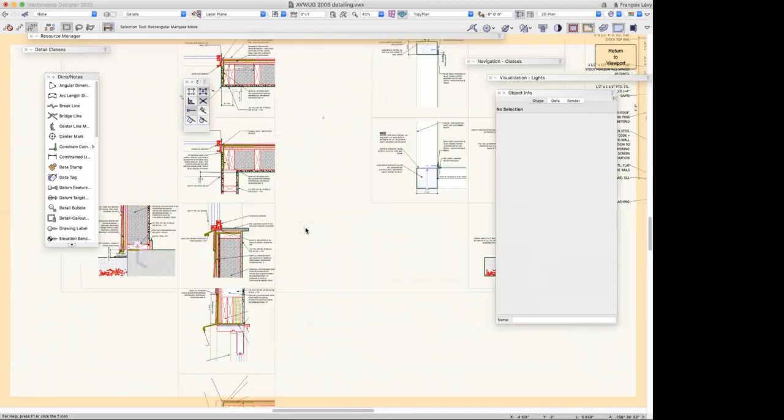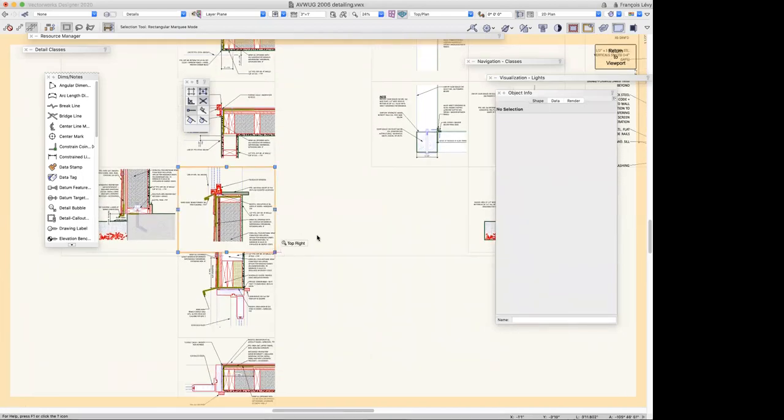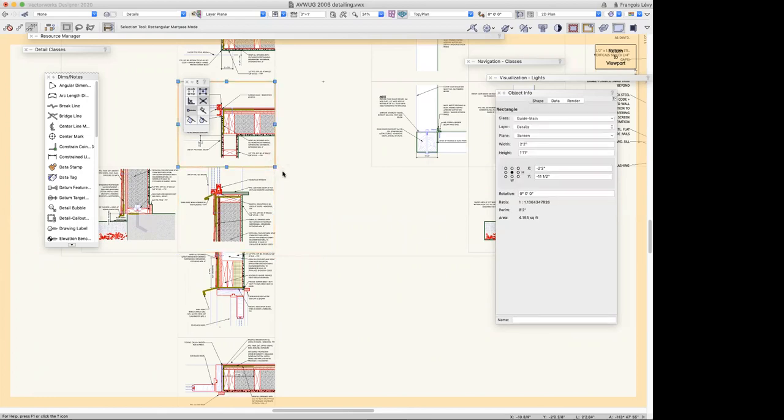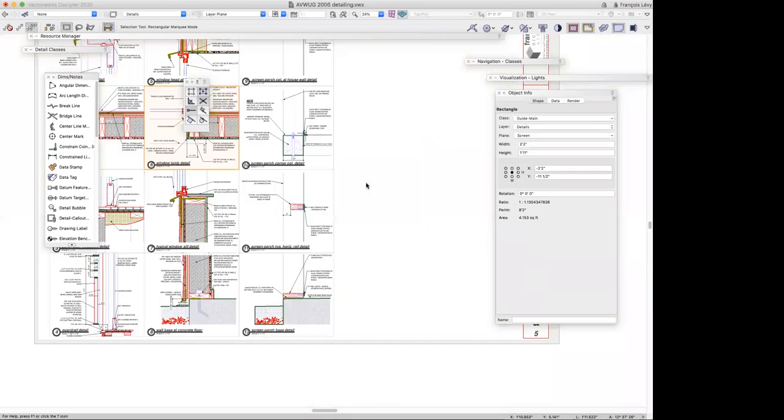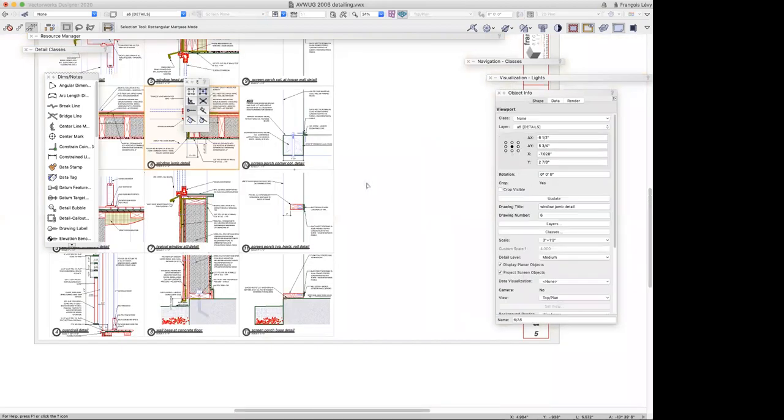which makes the details very, very easy to read. So I can lay out my details on this grid. I have this sort of system of rectangles in a guide class, which may be faint or turned off. And then I can go ahead and lay all of those out as I wish on my drawing.